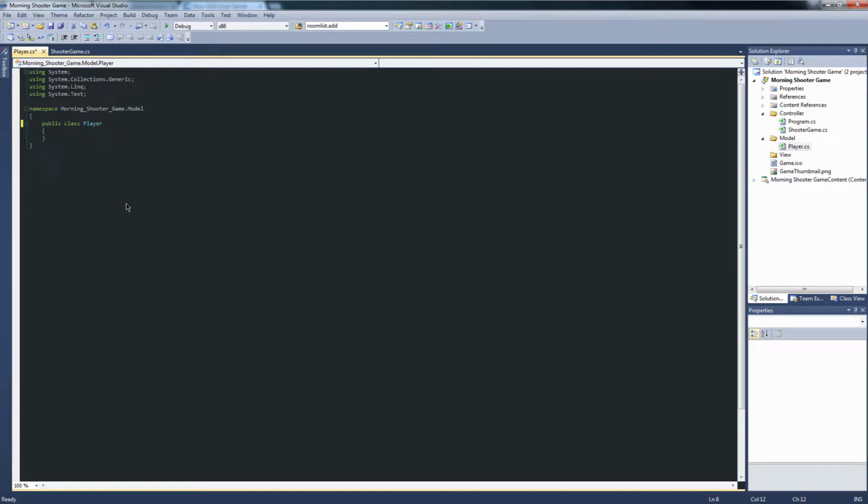This will come back and bite you if you don't do it. So make sure when you create a class that you properly set its visibility when you create it. Otherwise, you'll notice that, oh crap, it doesn't work. And that's always a bad thing. So let's go ahead and take care of that. So we make a public class player and then Control S to save, because saving is a great thing to do.